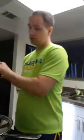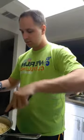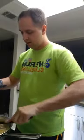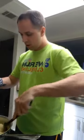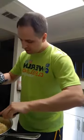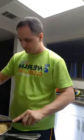Let's go ahead and stir this again. Don't want to stick them to the bottom of my pot, like I said. For some odd reason, this pan likes to stick. It's only on like 2.5 heat too, so I don't know why it does that. Ooh boy, that smells delightful.